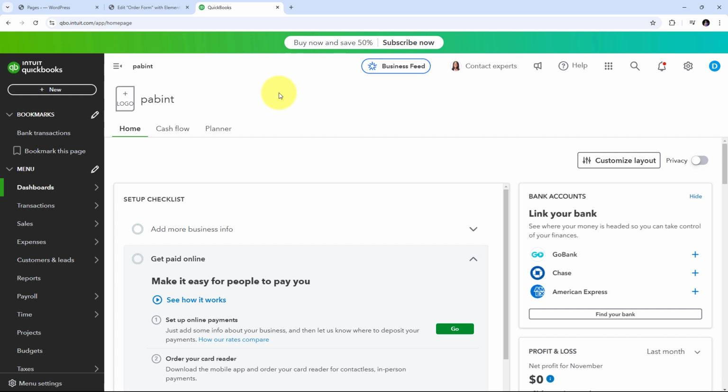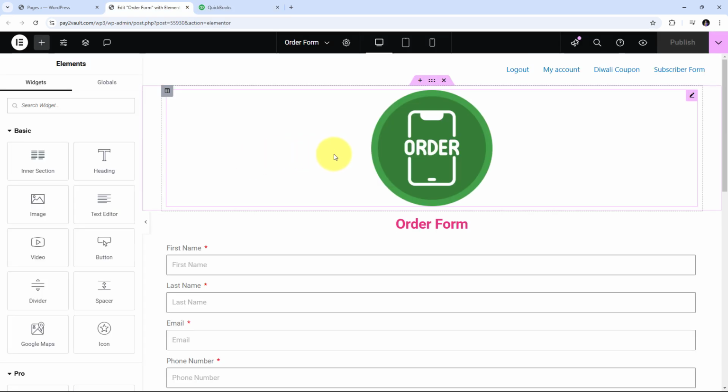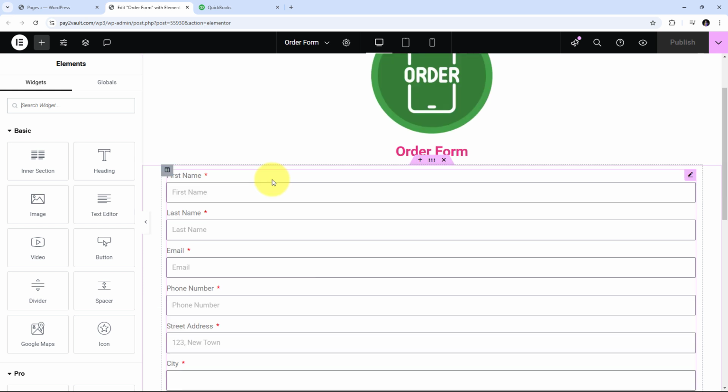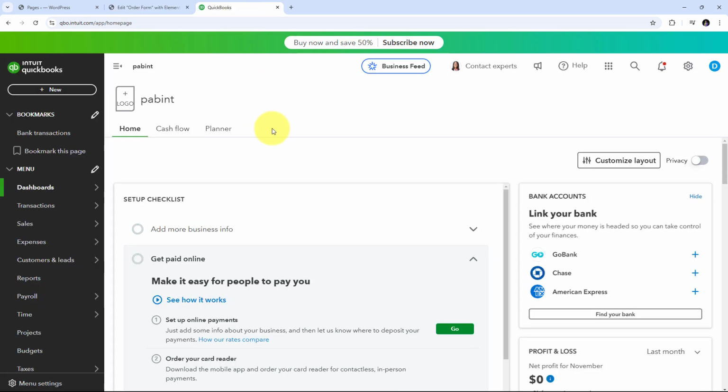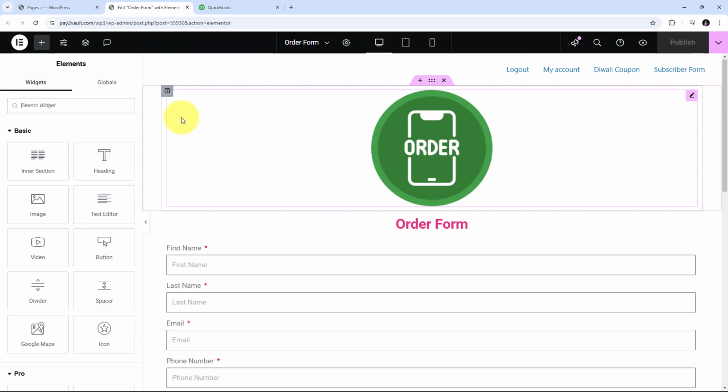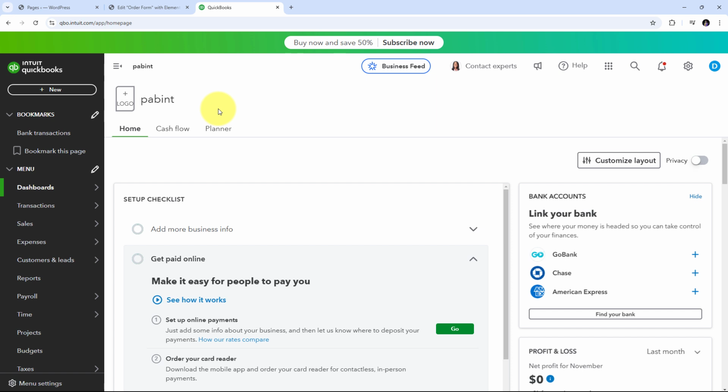So it will be reducing the need for manual data entry, and it will be minimizing the errors. So by streamlining the invoicing process, I can save time on administrative tasks and ensure accurate billing and focus on providing better service to my clients. So here by using Elementor, I have created this order form, and now I'm going to connect Elementor with QuickBooks. And whenever I'm going to receive a new form submission from Elementor, then automatically it will generate a new invoice in QuickBooks. So here for doing this automatically, I need to use Pabbly Connect, which is an amazing software for automation and integration. Now with Pabbly Connect, I'm going to build this connection without any coding and programming skills.